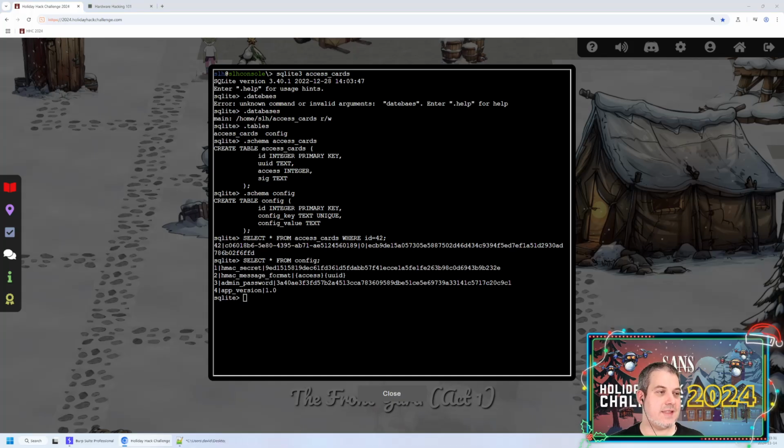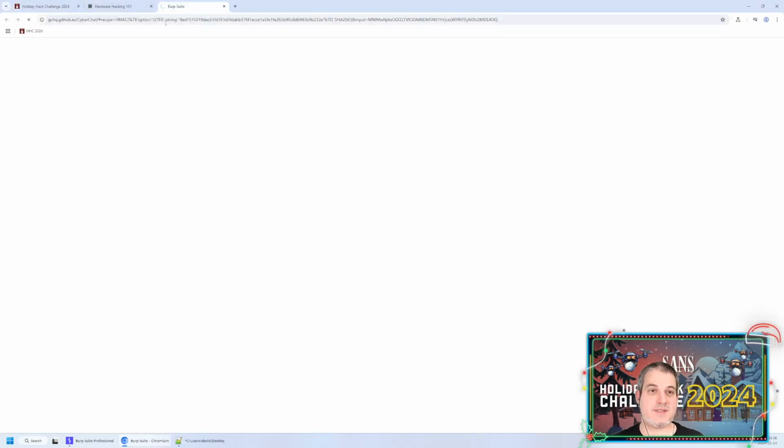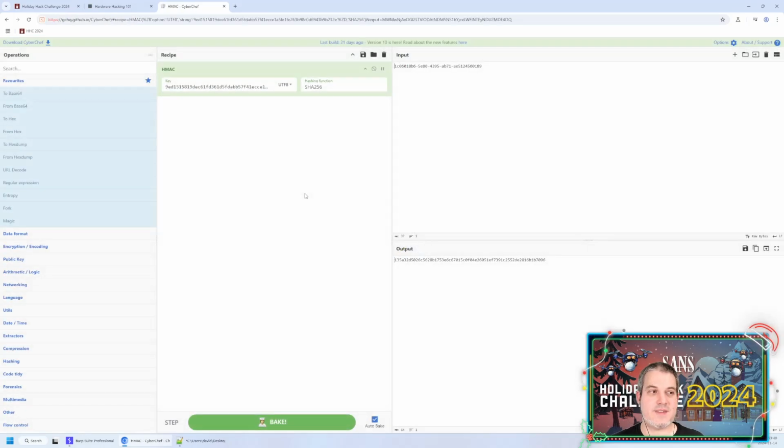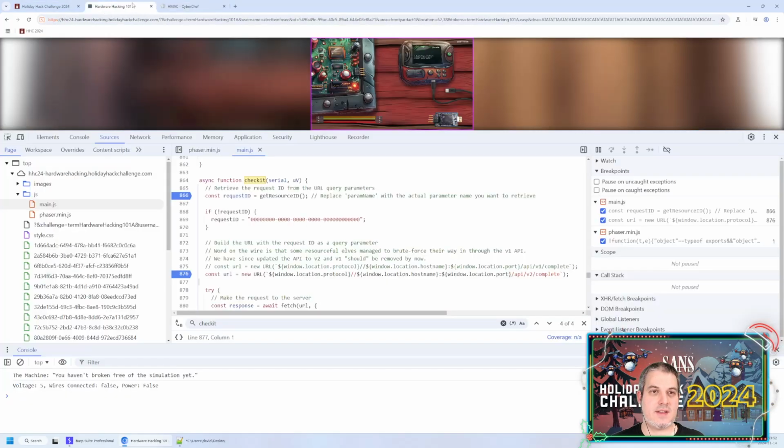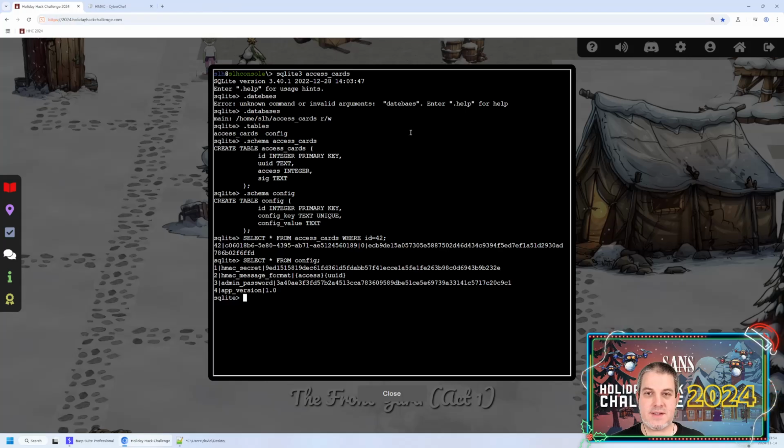And we had a hint where we were requested to potentially use CyberChef. There are other tools out there that will calculate the HMAC for you. I think CyberChef is a pretty nice and easy one. So I already saved here my recipe with the URL, and you can see that, is this still the correct ID? Close this one.